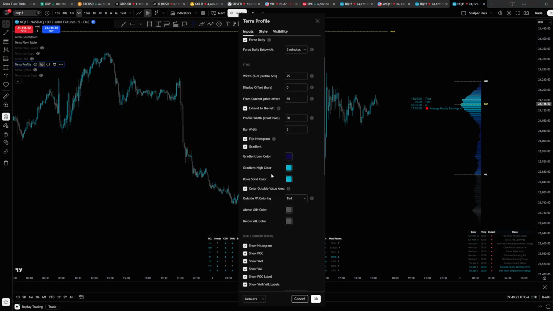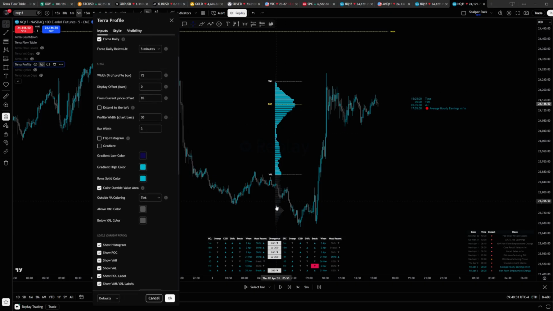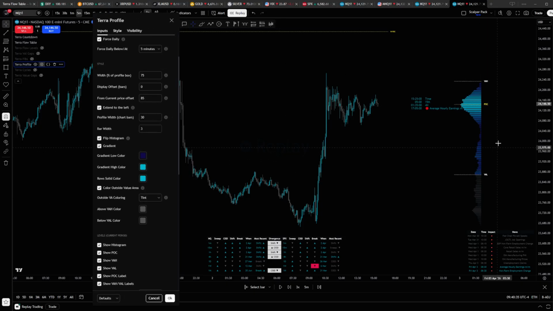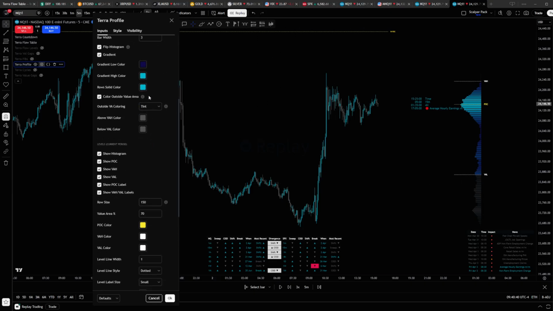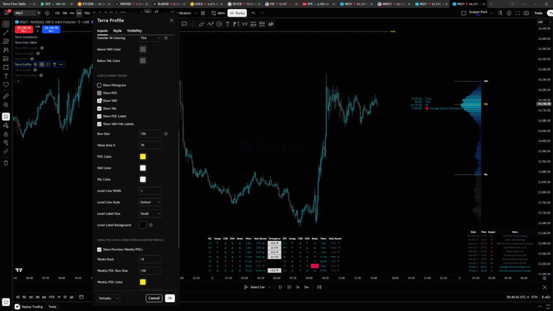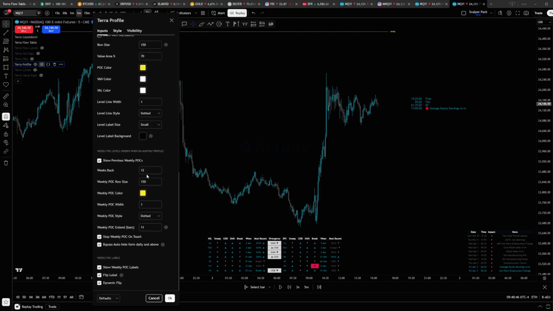Here is just a bunch of visual settings. You can have it flipped to the right, you can extend it to the left, turn these off and it will change how it looks. You can put it over here. Again, I'll do another video dedicated to this. I like having it over here to the right side and off the candles. I don't want it cluttering up my chart. And you can also turn the whole thing off if you want. All of this will disappear and it will leave just this section.